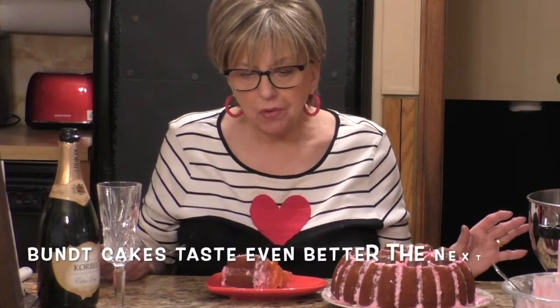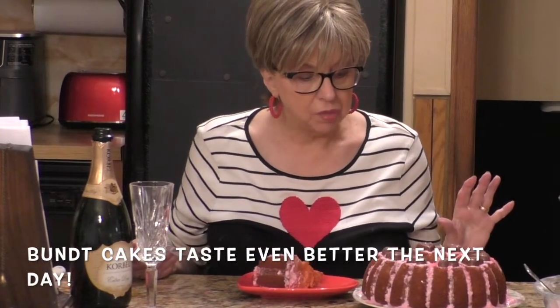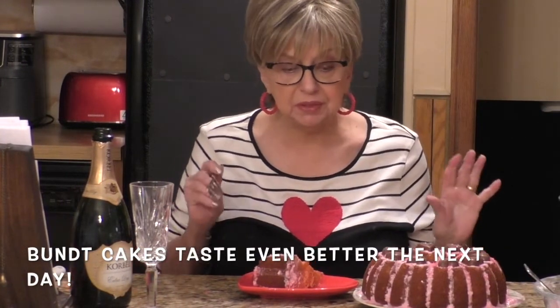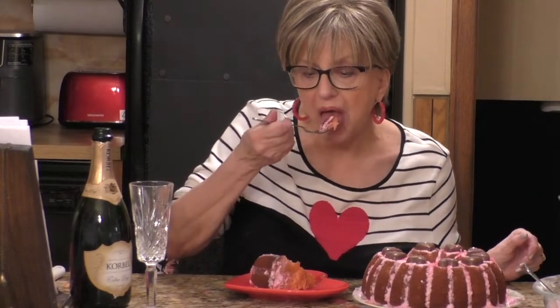It's moist but fluffy inside. It has a very subtle champagne taste. It's really good. I love the icing. The icing has a really nice champagne flavor. Not a lot of icing on it, but I did have some icing left over. So good. You can always squirt a little of that on your cake.